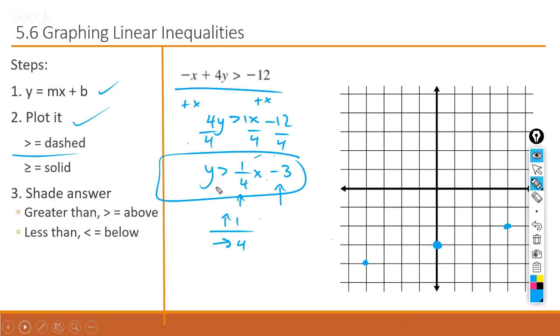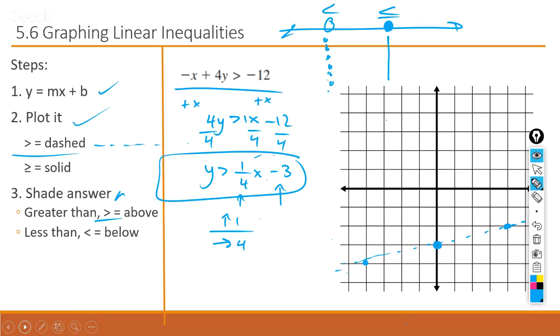There's no bar, so it's going to be dashed. Oh, why is it dashed versus solid? When we had this before, this was an open dot and this was a closed dot. It's pretty much the same thing, but now we have a line. So for an open dot, they decided to make a dashed line, and for the solid dot, a solid line. I don't know. This is like a bunch of little open circles. That's how I like to see it. All right, last step. Now we've got to shade it.